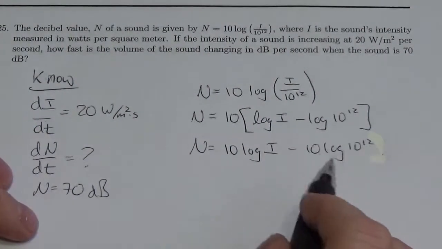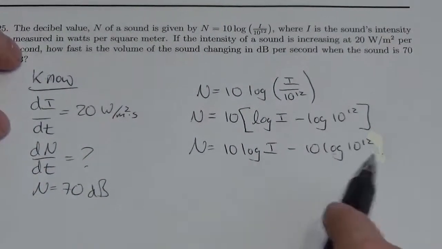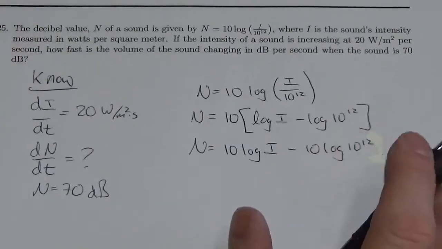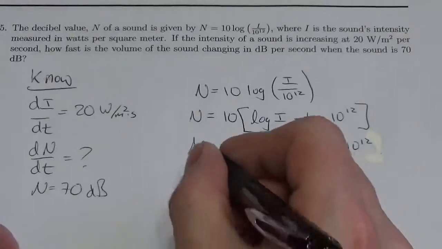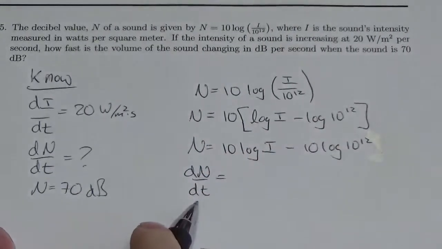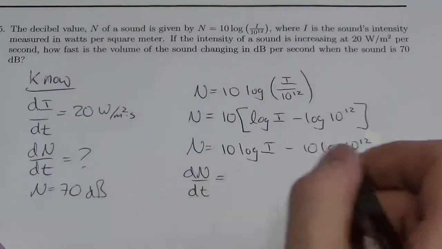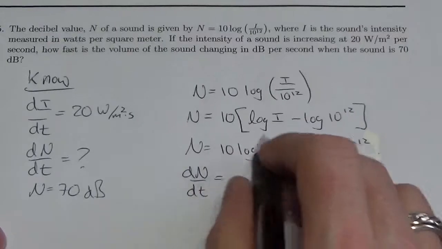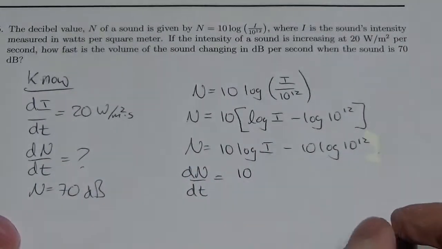Now, I already know, and I can see it just as clear as everybody else here, that this is going to be 12, this is going to be 120 here, but I'm going to leave it like that, because right now what I end up doing is taking the derivative, dN by dt, which is exactly what I'm looking for, by the way. I want dN by dt. I want to figure out what that is.